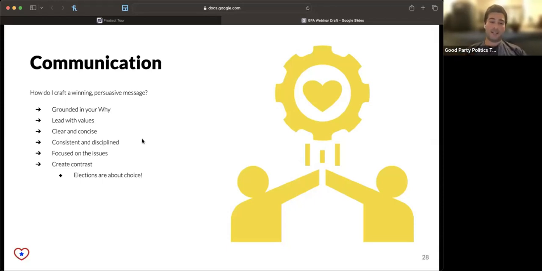Obviously, a message has to be issues oriented. And again, how do those issues relate to the campaign's why in a way that is connected to the needs and the concerns of people in the community? And that speaks to the last point on this slide, right? Every election is ultimately an exercise in asking voters to make a choice, and that choice is based on, are things going well, or do I want to make a change? And for most people who are running specifically as independents, oftentimes it's the latter. Why is it so important that we offer an alternative vision to the one that we have? If you're an incumbent, it's the contrast there, right? It's the opposite. Things are going really well, and I think I deserve to continue doing the job that I'm doing.